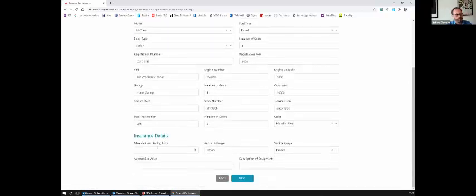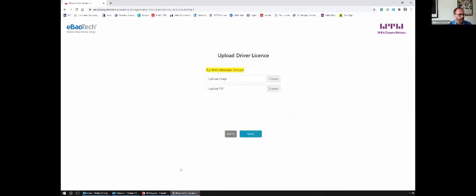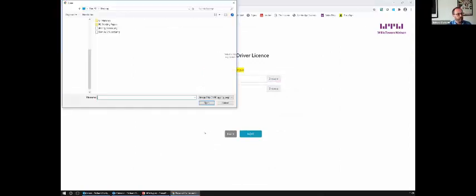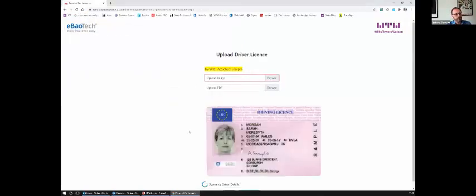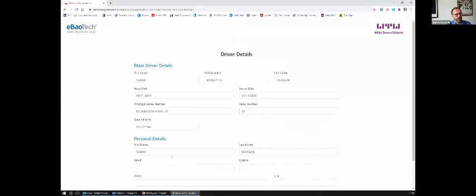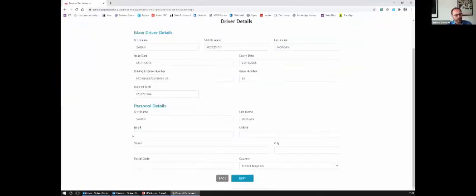This is all information that will then input into our rating model. So I'm just going to put in the price as one piece. Now I'm just going to find the driver details. So I'm going to upload these, and here they go, and they've been found, and I click on next. And all those driver details have come through. There's a few things extra I've just got to put in, so just bear with me a second whilst I do this.